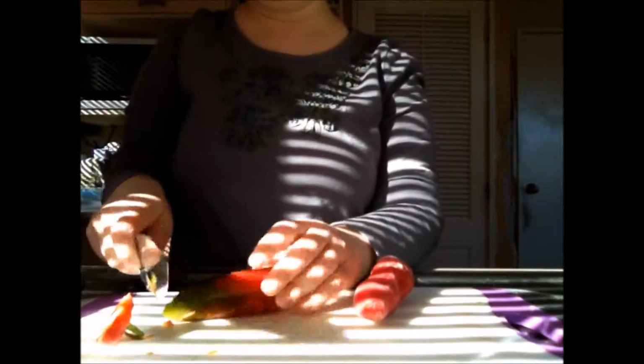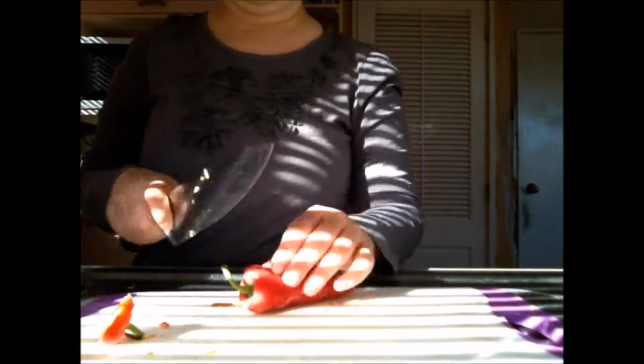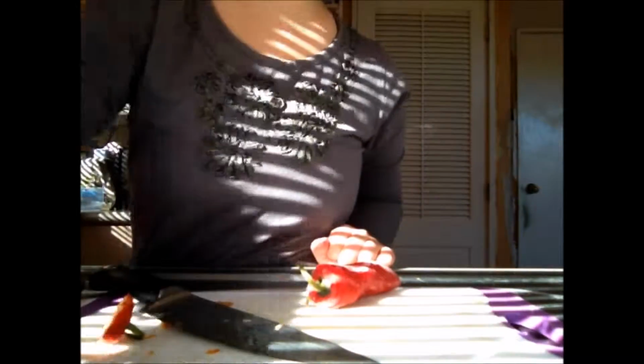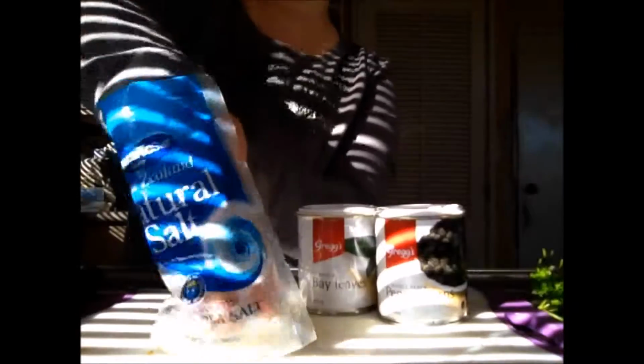I'm just cutting the onion right now. I'm using 2 onions and quartering them before putting them into the pot. For stir fry, you would probably use a smaller amount of stock. So here I'm using a big chili, and then I changed my mind about the second chili. I changed it to a smaller chili. Now I find that the chili doesn't add a lot of flavour, but it does add a little bit.